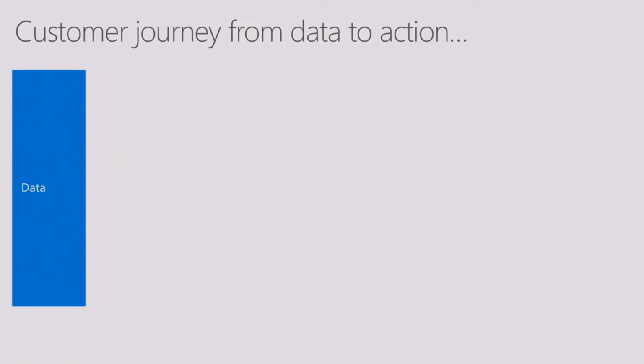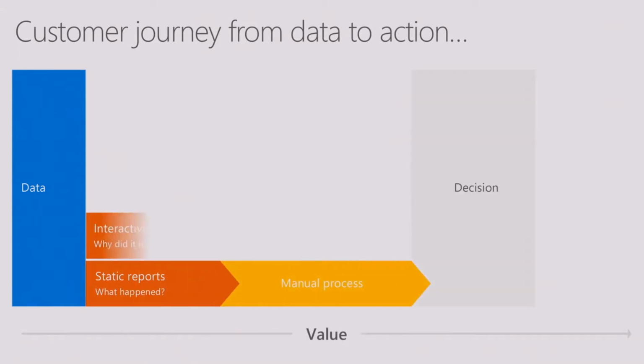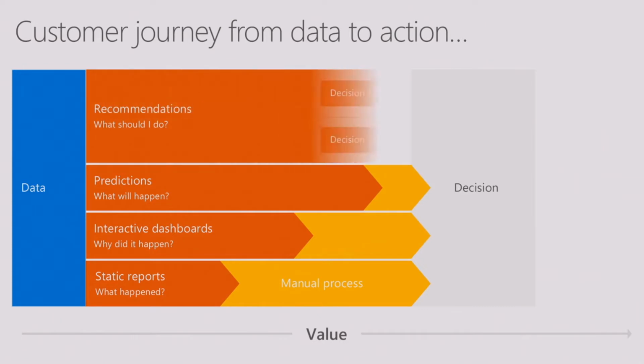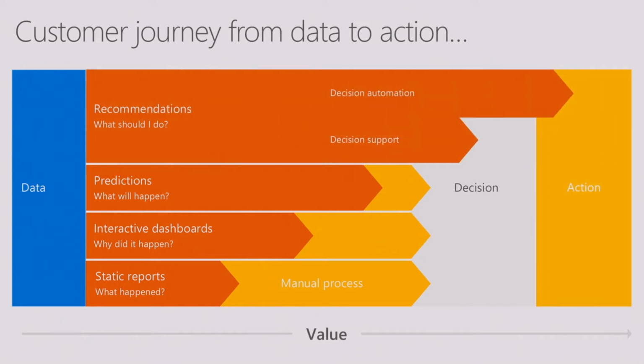So yeah, let's get started. I love this slide. It basically shows the journey from data to action. Now, the idea is that there's lots and lots of data. So how do you make sense of it? Like, how do you understand what needs to be done, and how do you do something?